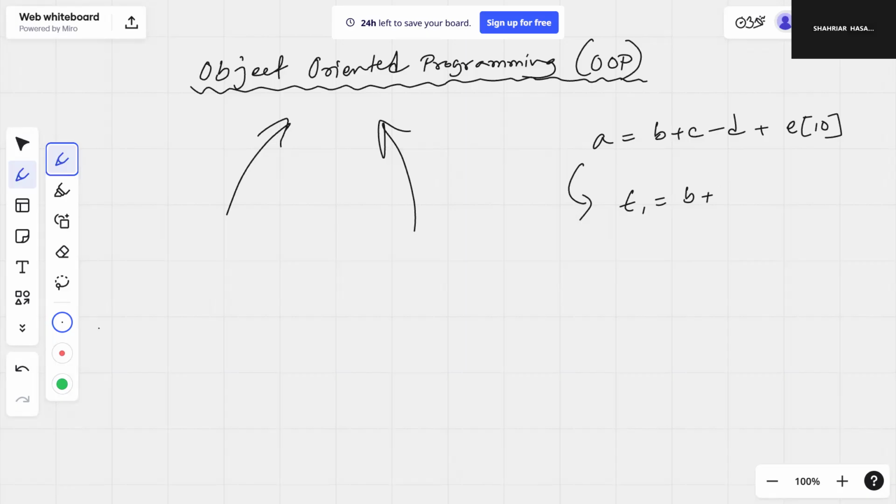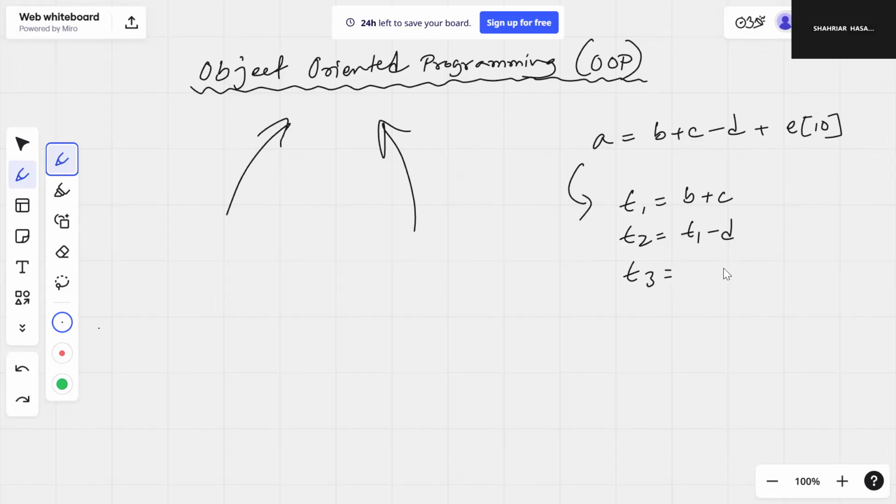So here it will be B plus C, and then we have C minus D. We can deal with that as well. After that, T2 equals T1 minus D, and T3 we will calculate. Let's say this was declared as integer, so each of the elements was integer. In that scenario, the width will be 10.